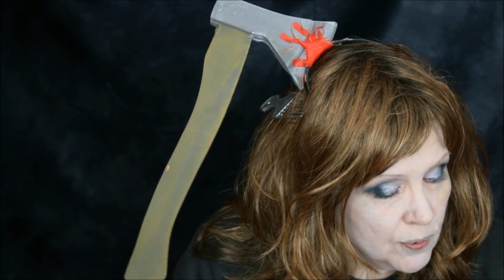Just going to clean this up. And we have an eyeliner here we're going to use. And that is Winterfell Snow. I will use it because whenever you see the White Walkers, you see snow. Just putting it on the inside. It does capture the light with a little bit of a cast of purple and blue. Really cool.